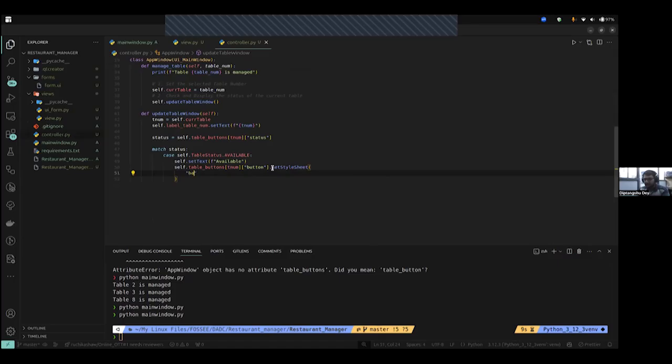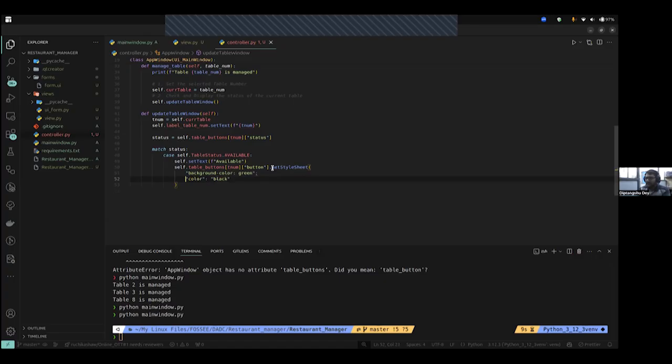So again, if it is available, then the background color is green, and color needs to be black.